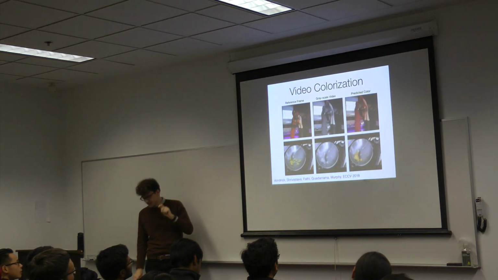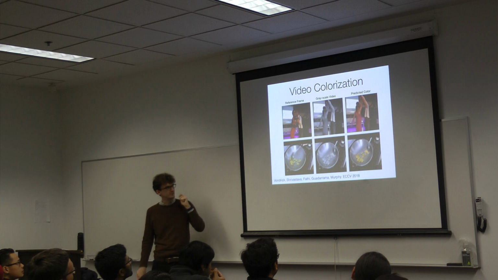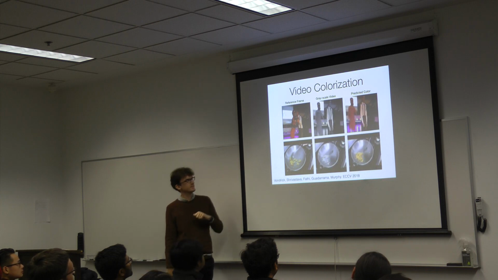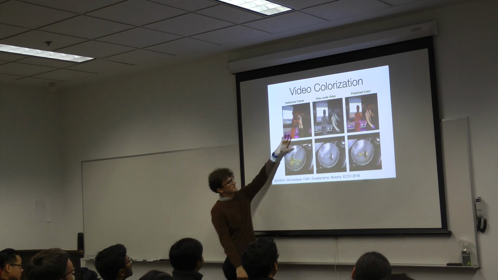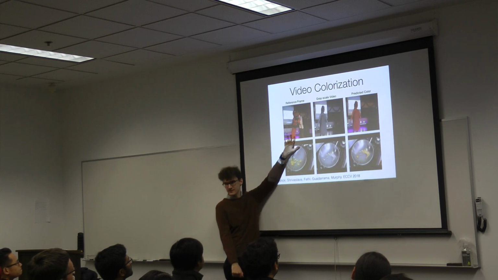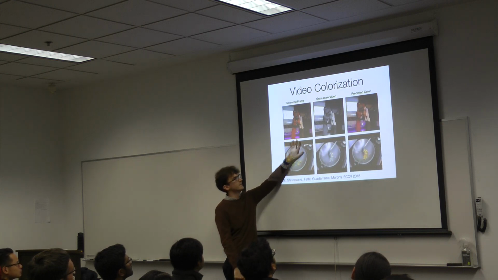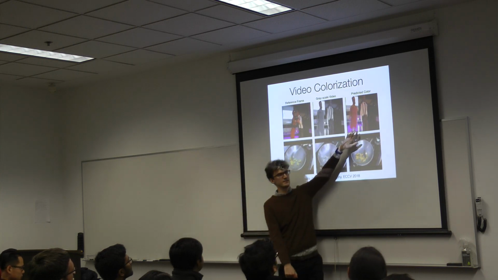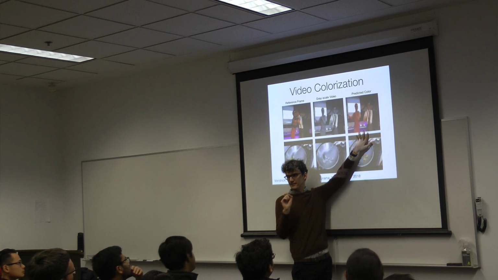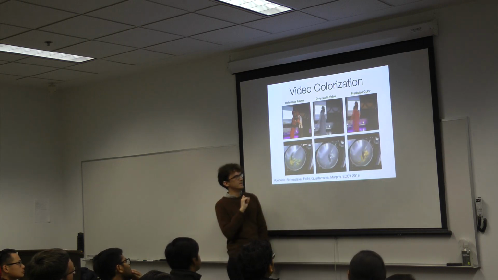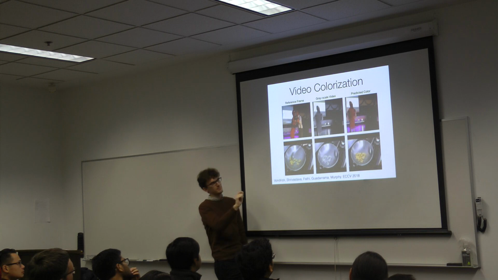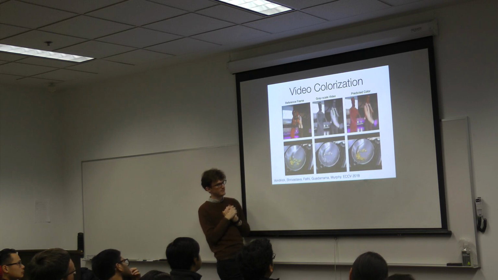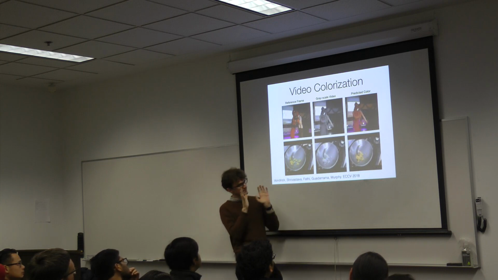Okay, so here are some examples of the colorization model, where it's trained on the colorization task. This frame is the reference frame that's provided, so it receives the color for this frame. And this is the video in grayscale that's fed in, and these are the colors that are predicted for that frame. So you can train this up on basically as big a data set as you want, and then you just evaluate these on videos that it hasn't seen before. I think it does a pretty good job.